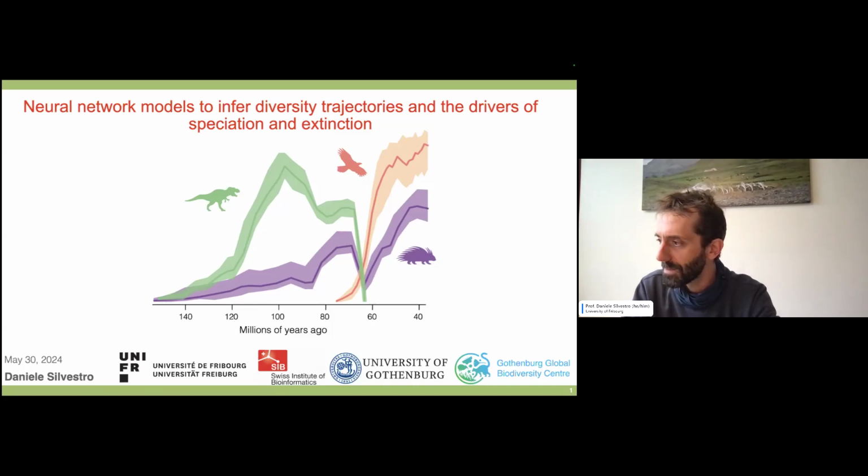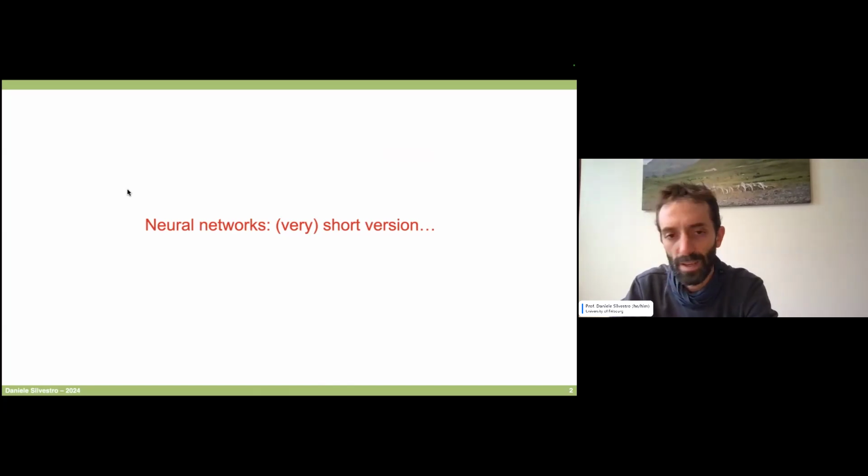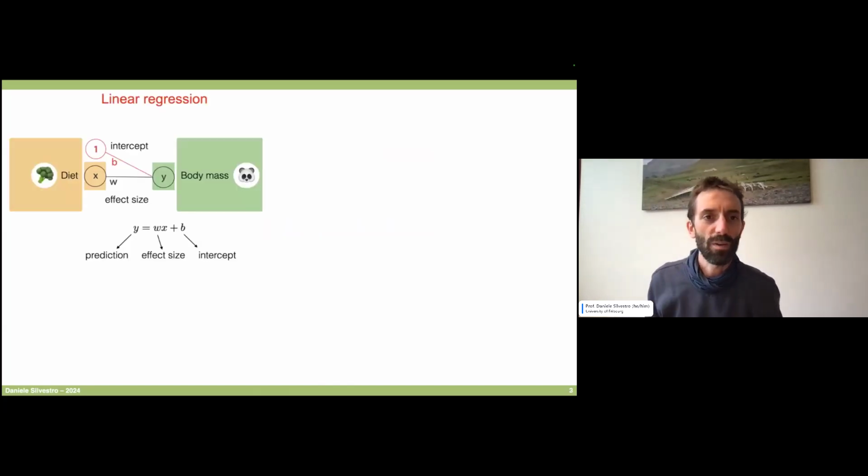Before we start, I thought I would give you a super brief version of what a neural network is. I'm not going to introduce the concept of fossils here because you probably know more than me about this, but for neural networks maybe it's worth getting a very short version of what they are so that we are on the same page when I mention the term. To do that, I'll go back to something really basic like a linear regression. Hopefully in the next 2 slides I'll explain what a neural network is in general terms and how it modifies a simple function like a linear regression.